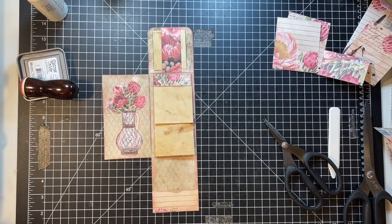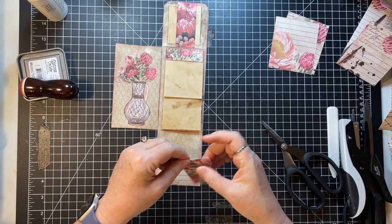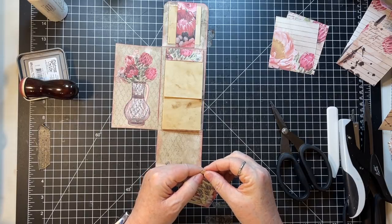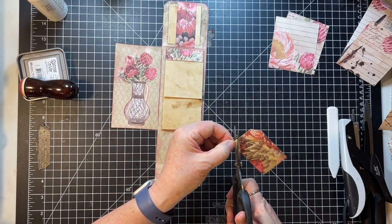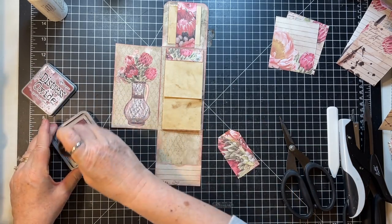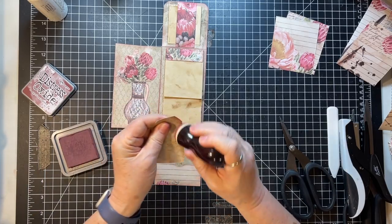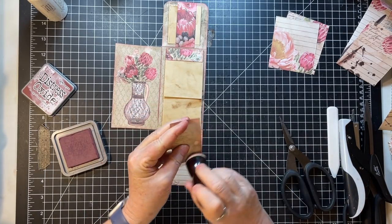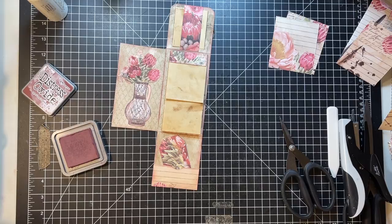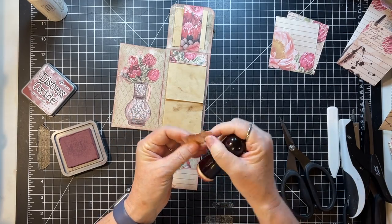Okay. Then that. Let's make that a little tag. Then I'm going to put that ink bottle in there. I think just as a decoration, because I may lose track of it if I don't. Okay, that fits in there nicely. Ink bottle. Yikes.